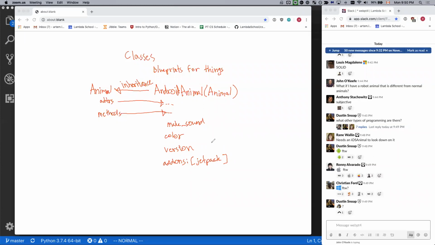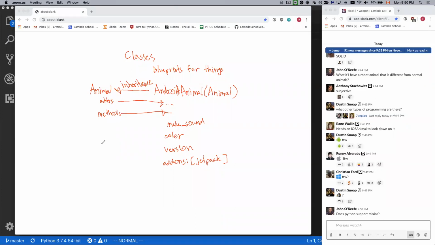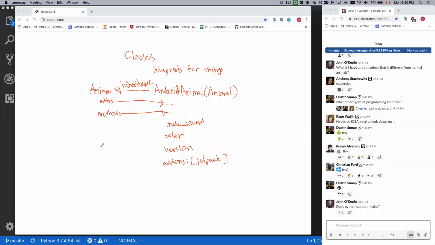So an Android animal can be kind of like an animal, as well as it can have other classes in its attributes. If you think of React, when we create React classes, essentially a class in React is a description of a component, and an instance of it is when we actually use it in our render function within our app. Say we have a button class, and we might have a color attribute on it. We don't have to recreate the button and all of its HTML everywhere we want to use it. We just create a new instance of a button and maybe define the color attribute.